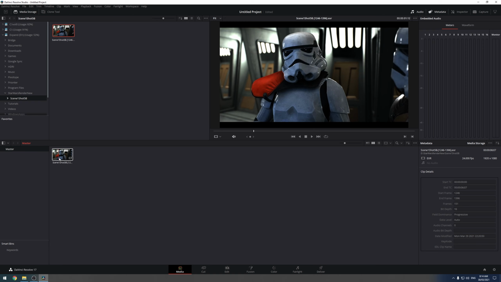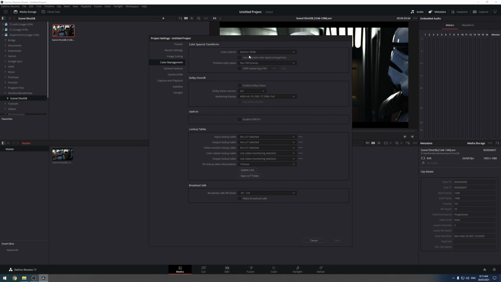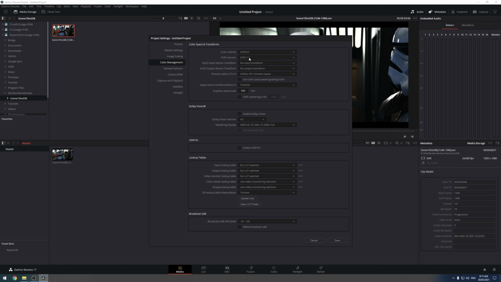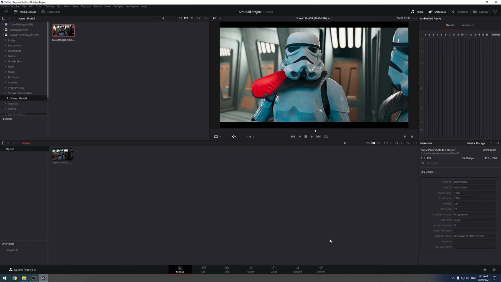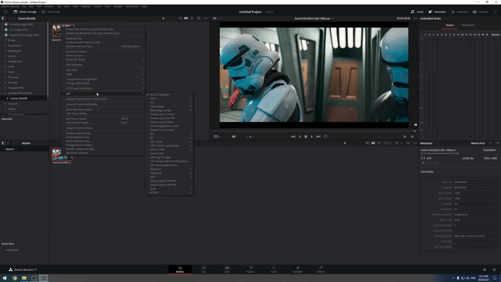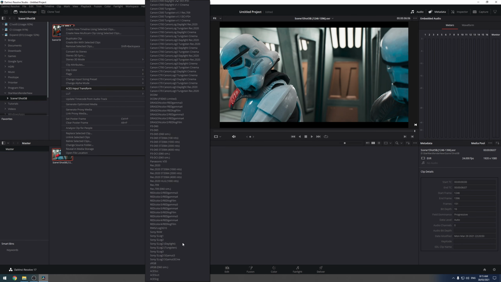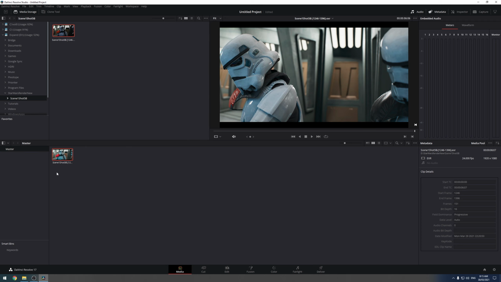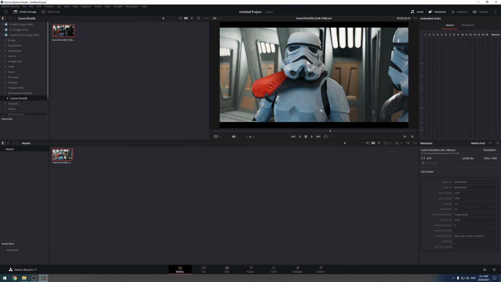So it looks really contrasty and not what we saw in Unreal. If we enable color management, that's the cog at the bottom, color management, we're going to switch to ACES CCT. And then the out transform. Yours is probably going to be sRGB, but my monitor has been calibrated to Rec 709, so that's okay. Then we right click. Unreal's rendering pipeline closely matches, but isn't exactly ACES CG. But if you select ACES CG, you're going to get a pretty close result.